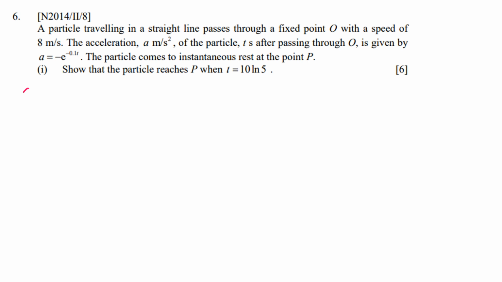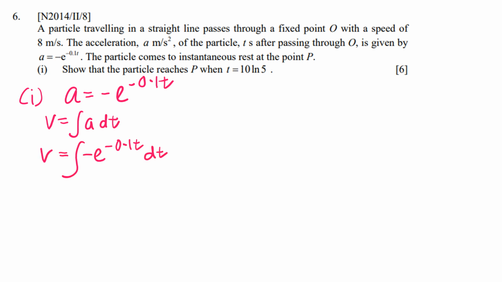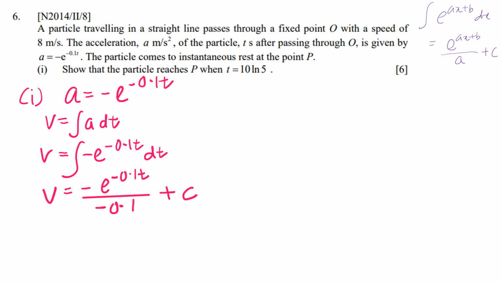So we're given the acceleration, and we need to find the velocity, so we need to integrate acceleration. This will test how good you are at integrating exponential functions. Recall that integrating an exponential function gives you e to the power ax plus b, over the differentiation of your power, which is a, plus constant c. So you integrate e to the power negative 0.1t; the negative will still be there, giving e to the power negative 0.1t divided by negative 0.1, plus constant c.